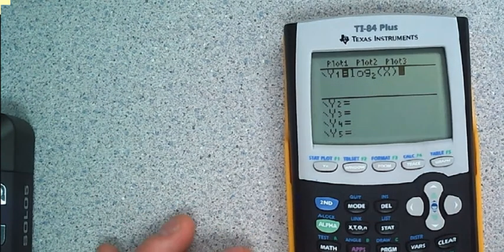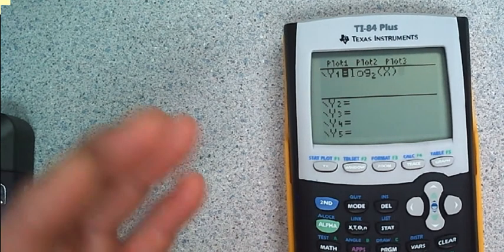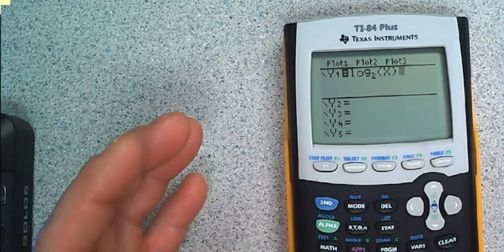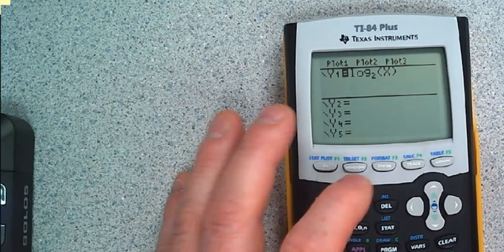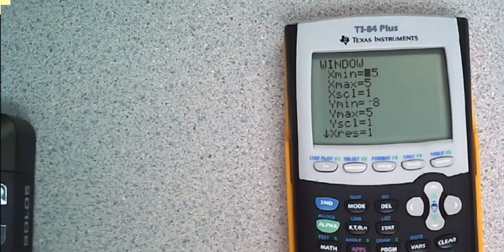Now, we want to make sure our window is appropriate. The thing about logs, and this is something very important to know, press the window button. Logs are going to grow very slowly.